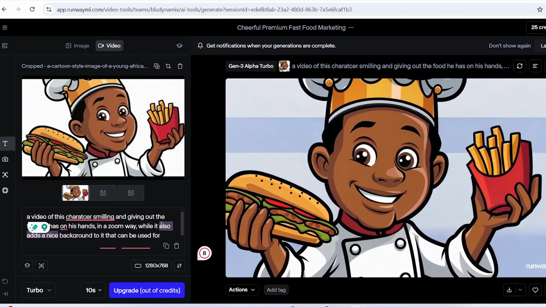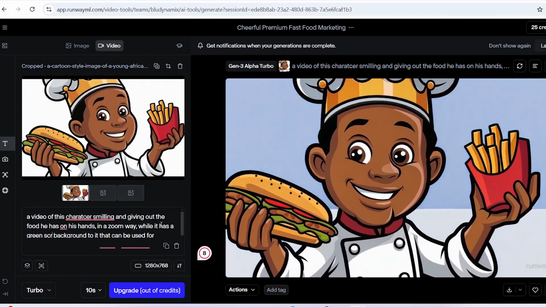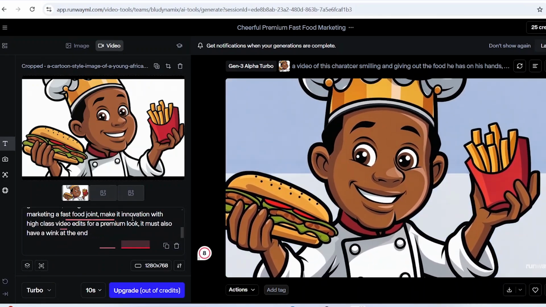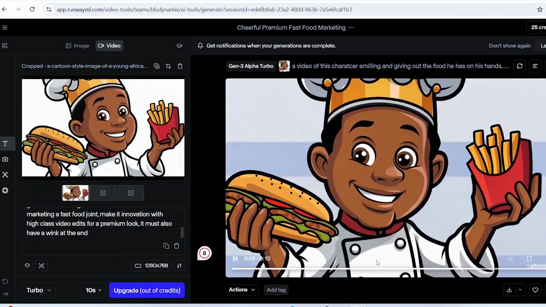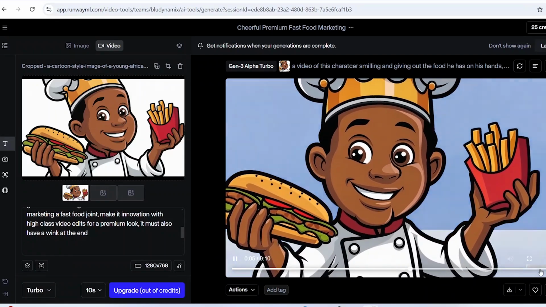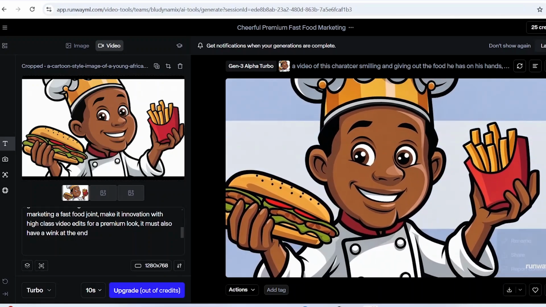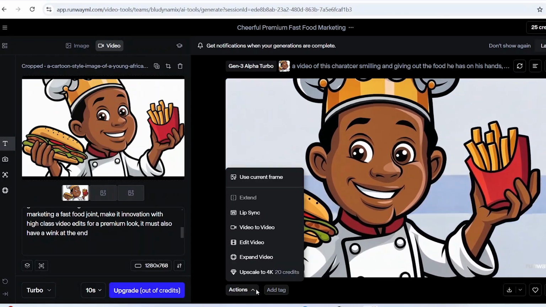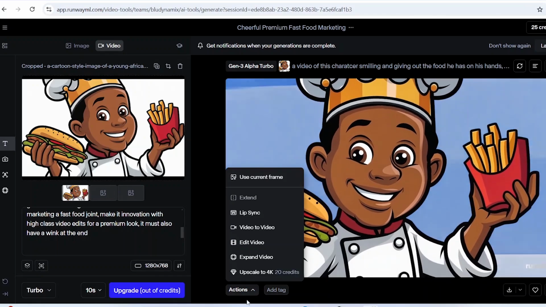So I'm going to give it an 8 out of 10 because this one was much better compared to the previous one. Which means for the free plan or free users like me, it's advisable to use images that are quite simple, not complex, and that are not realistic or images of humans, because as you can see, the cartoon one gave us a better result compared to the realistic style image.